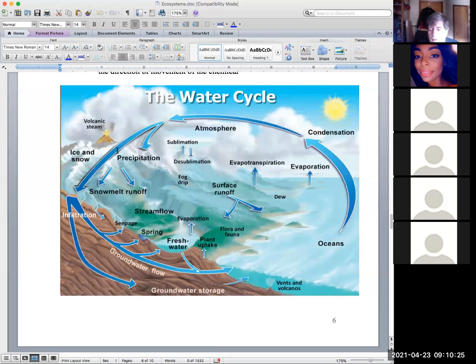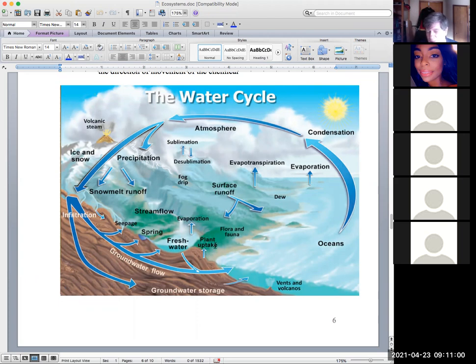Now, if it's warm, we don't get ice to start with. The precipitation occurs as just rain, or maybe something in between, like sleet. But when we have liquid water on the land, there's a few things that can happen to that liquid water. If the ground isn't holding as much water as it can, then some of this water will sink into the ground. And when this water sinks into the ground, some of it is absorbed by plants.